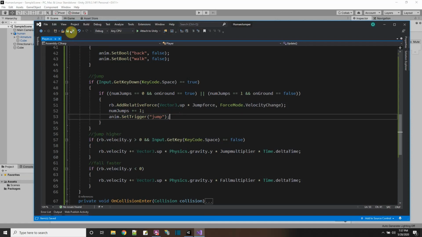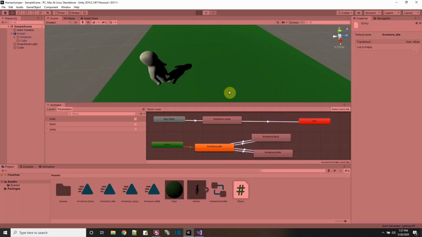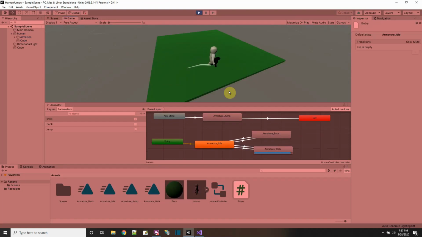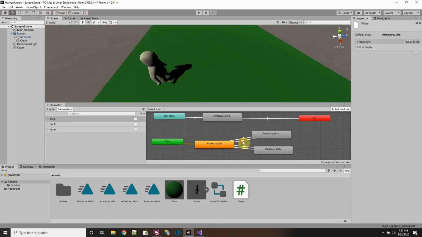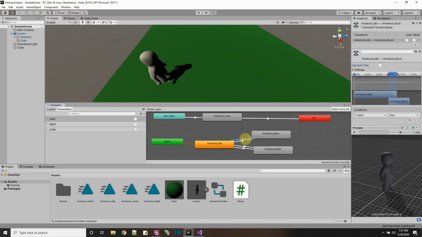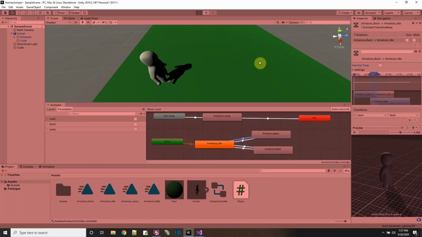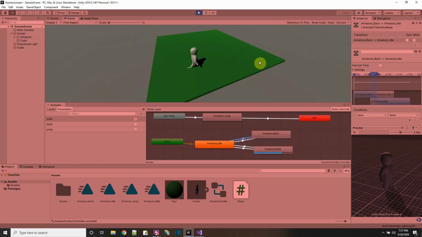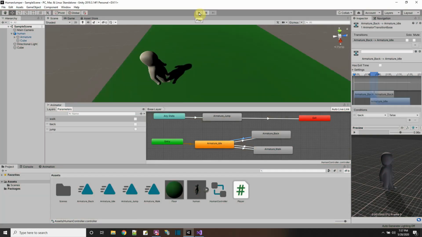All right. Let's see if this works. Play. I'm walking back. Wait a minute. Whoa. Backwards. Oh, okay, it works. I think what happened with the backwards animation is, did I have the exit time? Yeah, I've got to turn that off. Make sure I turn off the exit time so the animation happens right away. All right, here we go again. Let's test the jump. I jump, and he comes down. I jump, and he comes down. So it is playing a jump animation. We just don't have everything synced in time. So that is something we can work on.